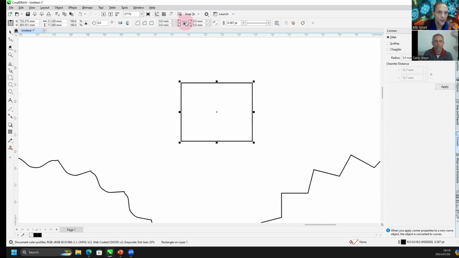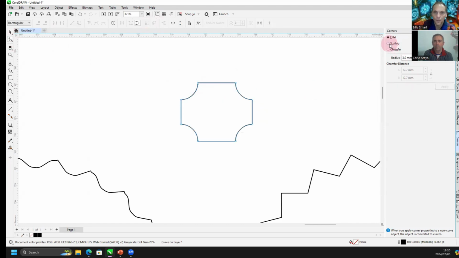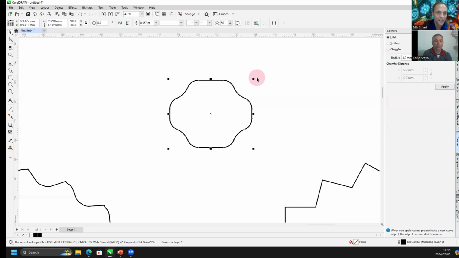So with a square, you can do your first scallop on the corner from the top, yeah? So let's just say I'm going to scallop them 5 inwards. Then I can convert this guy to curves. And then I can do a fillet on him of, let's say, 3. And then it gives you that nice little shape that looks like it's got scruffies on the edges or something like that.